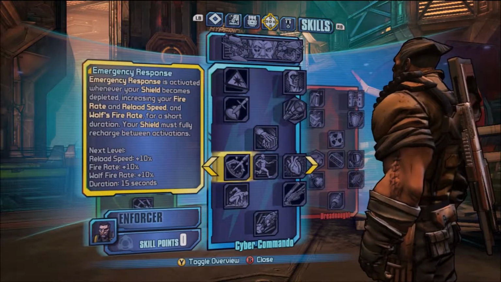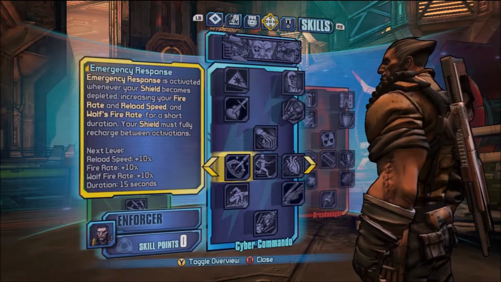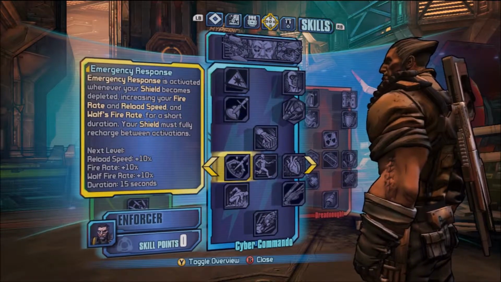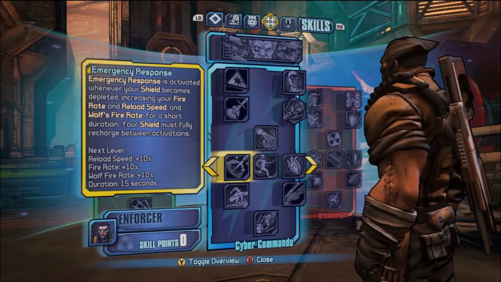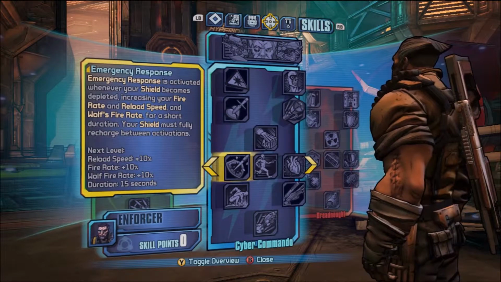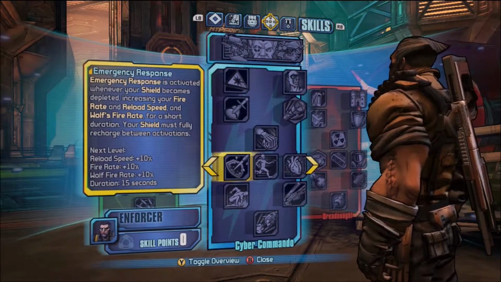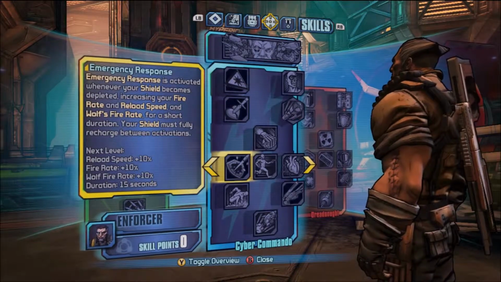Emergency Response is activated whenever your shield becomes depleted, increasing your fire rate and reload speed, and Wolf's fire rate for a short duration. Your shield must fully recharge between activations. So that's quite good. If you're in a kind of intense gunfight, your shield will probably be lost fairly quickly. That's usually the way it goes in Borderlands, and at that point it will get increased reload speed and fire rate, and it will help your action skill. So I'm very much liking that.